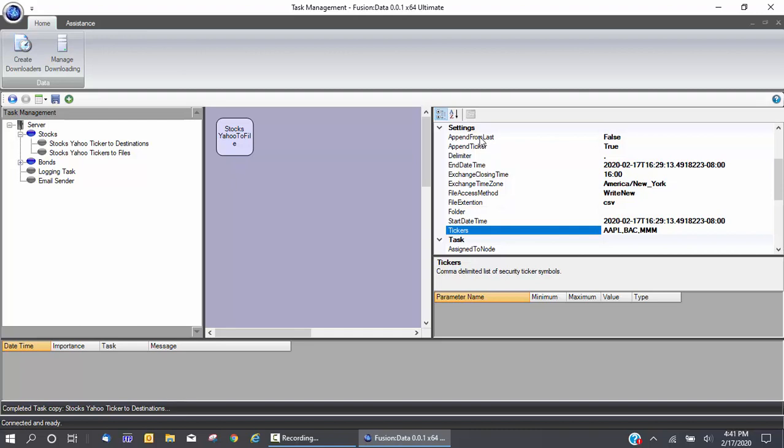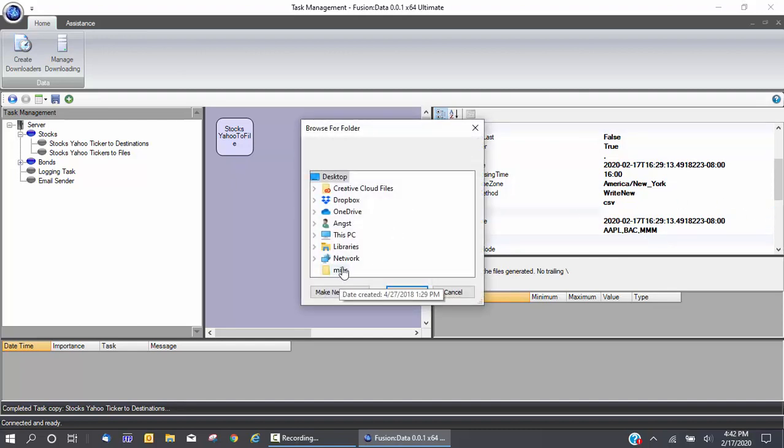But this has properties about what you're going to do and where you're going to do it. So let's say we're going to get data for Apple, Bank of America, and 3M, and we want it to write data to a file folder on the C drive. And that data one is kind of taken. Let's make a new folder here.